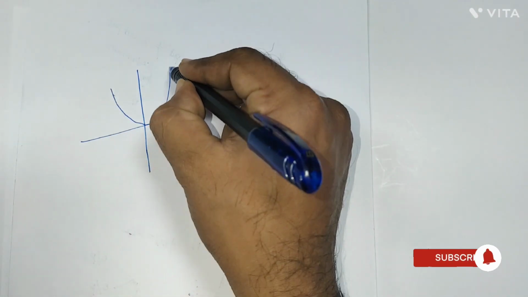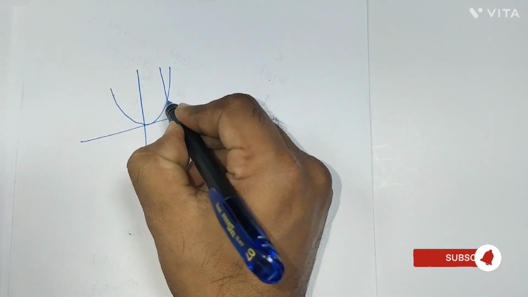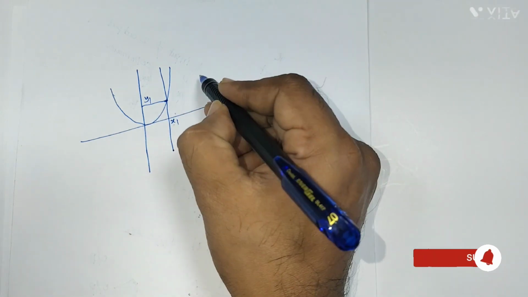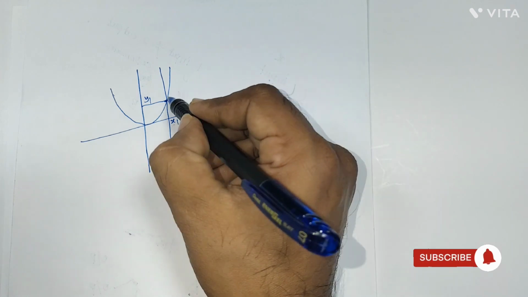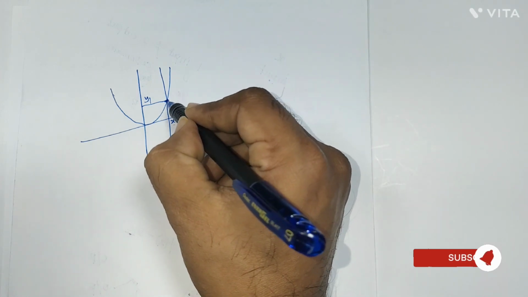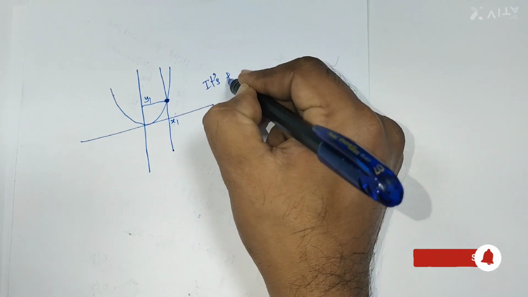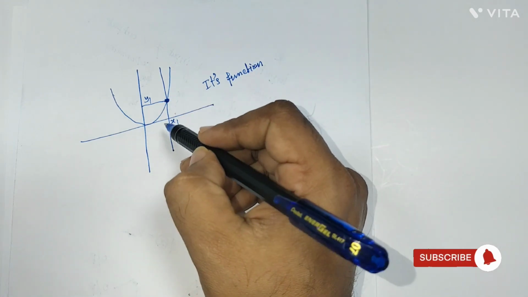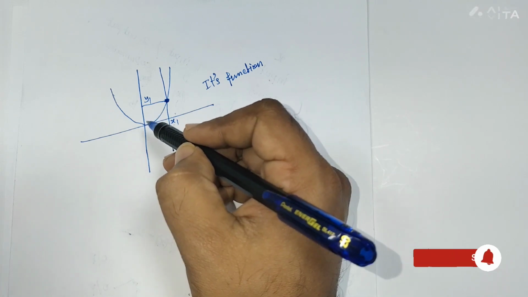This is one graph. Okay, I'll draw one straight line. The meeting points this one. So this is y1, this is x1. For example, the vertical line meets the graph at exactly one point, not more than one point. It's called a function. Okay, a vertical line exactly meets one point, it's called a function.